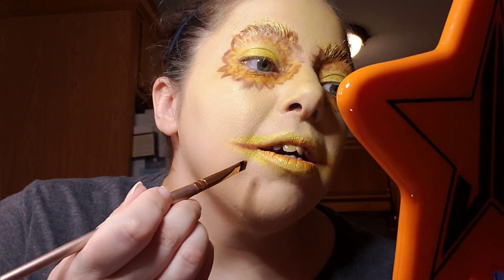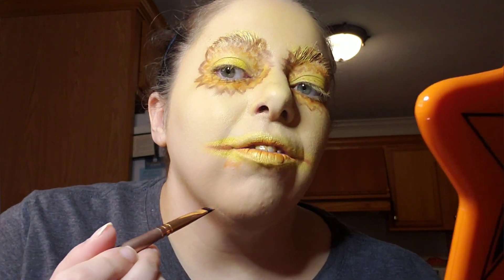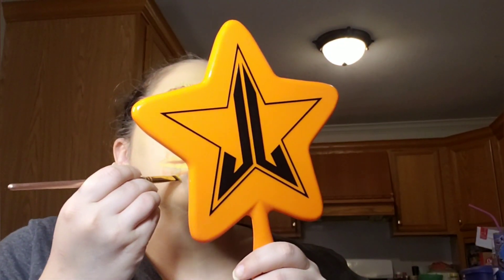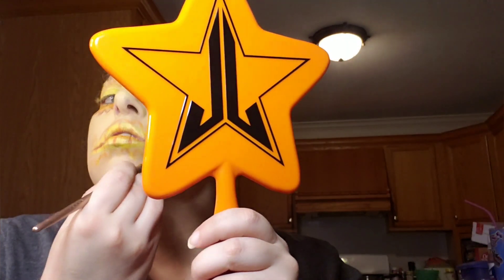We're gonna play with makeup and get weird. I hope you guys are okay with what you signed up for here — I look crazy but I love it. Going in with Daisy from the Primavera palette because it looks really nice. The only other oranges I have are deeper, so I'm just making the tips of these a little brighter using the Sunshine color.